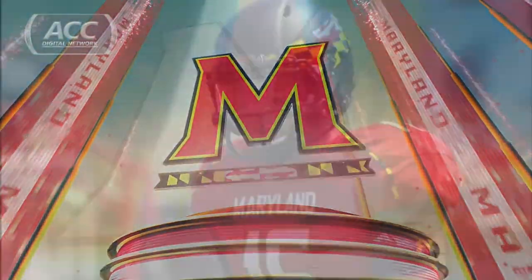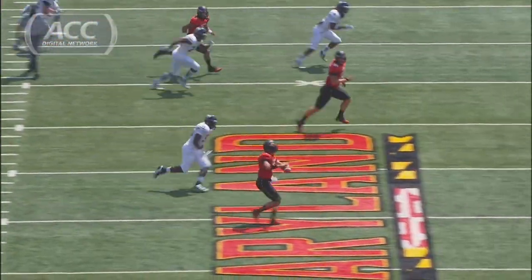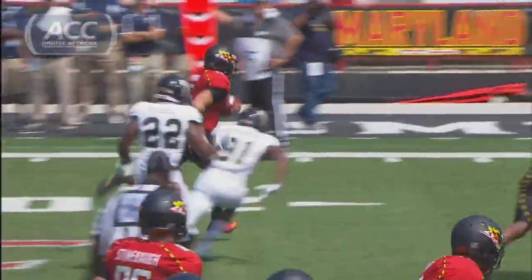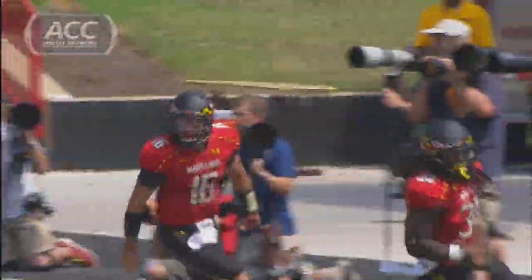The biggest question was what would CJ Brown look like — he had not been hitting spring ball or preseason camp. The first time he was hit today, he got it done through the air and on the ground. Brown was responsible for five touchdowns. He was fantastic in the first half, building a big halftime lead. He continually found the open receiver and put the ball on the money, but he also looked great on the ground.